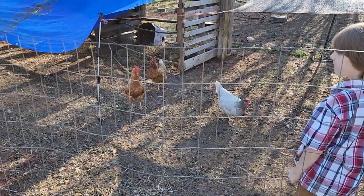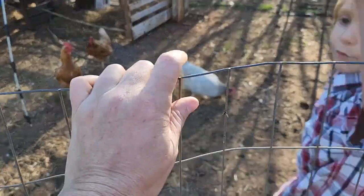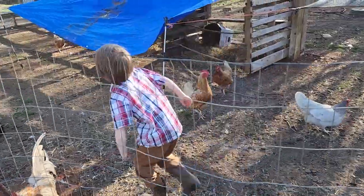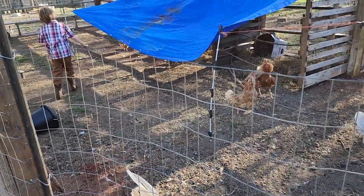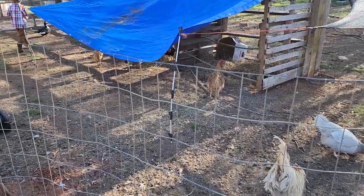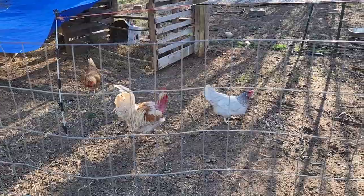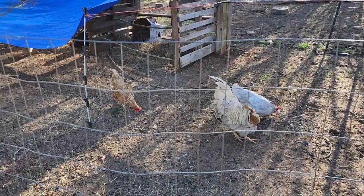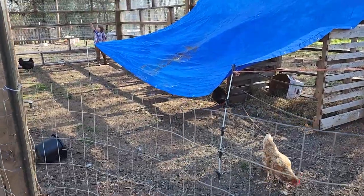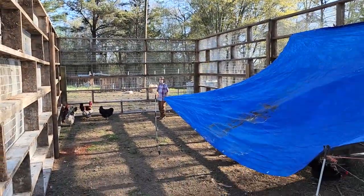So obviously any chicken that truly wants to get out will be able to perch up here and jump out, but it should reduce the number of chickens in the yard and the ones that would go in my garden. And if we do find culprits that like to fly out, we will clip one wing so that they are not able to jump up there and get out. Yeah, they definitely can't jump over there. No, that's too high for them.